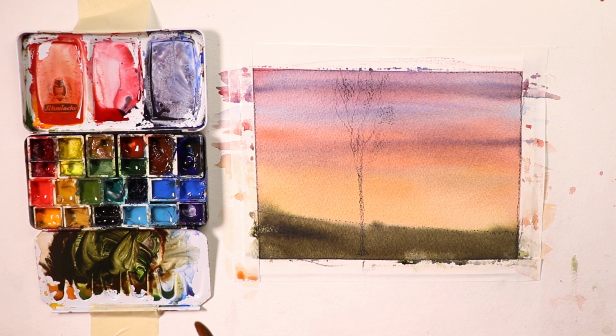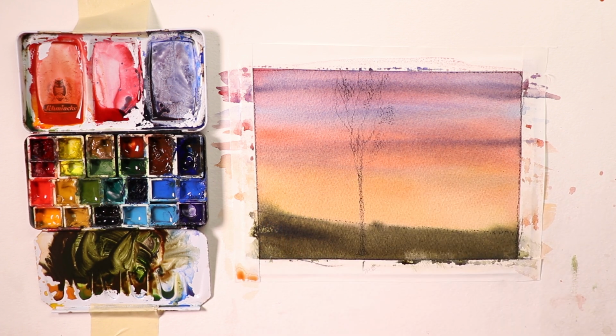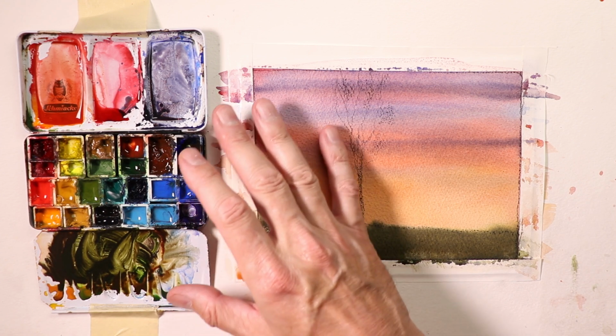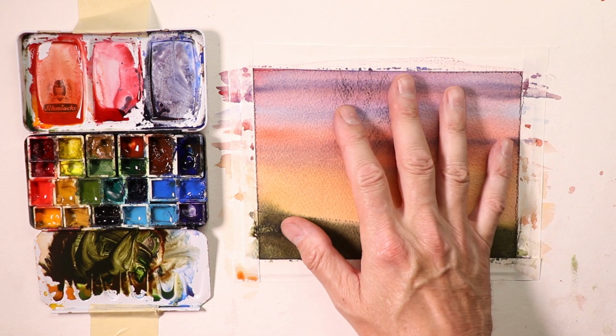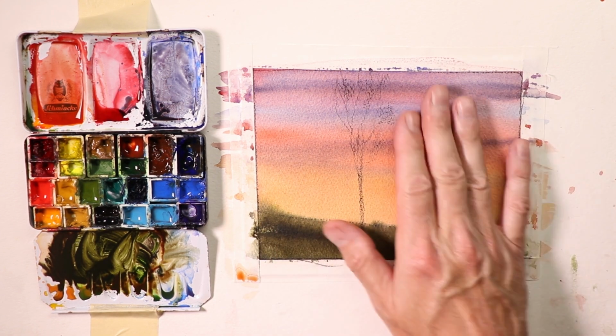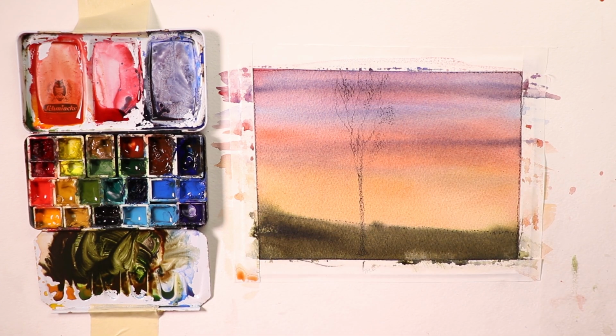So let's have fun here. Let's finish this, and you can see how it didn't take a lot of time and effort to really do this composition. We're using the glazing technique, and again, it's a very user-friendly technique for watercolor artists. Does that make sense? Glazing is, we did a first wash like you saw here. Now that's completely 100% dry. I did use a blow dryer to dry this, but we can touch it and there's no wet paint whatsoever. And then we'll go over and do our second glazing, and that's it. We're finished with the painting, so let's get going here.